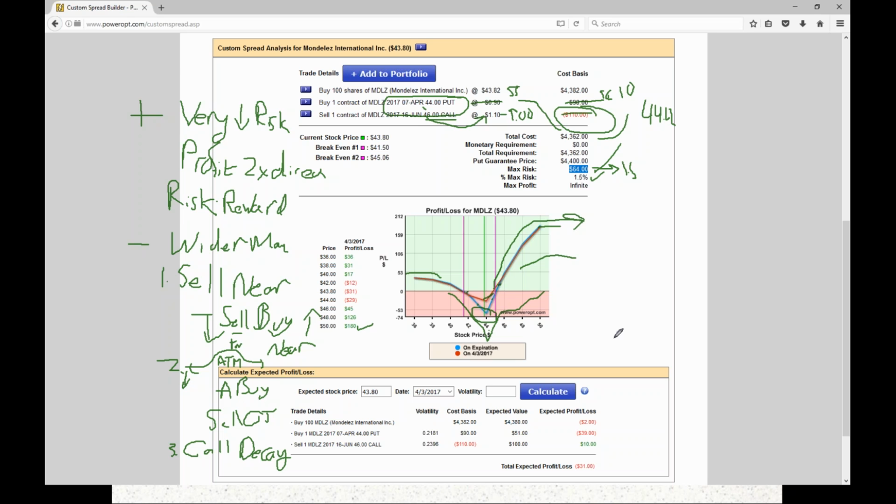But the expectancy of profit is lowered because you need that wider movement again to realize a profit to one side or the other. No, this was done at a credit, Sam, because we sold a June call at 110 and bought the April near-term 44 put at 90. A standard collar is done at a credit as well. This is looking at doing this as a credit with buying the stock, buying the at-the-money put, and selling the far-out call for a higher premium. That will receive a credit, but it is a total debit transaction.